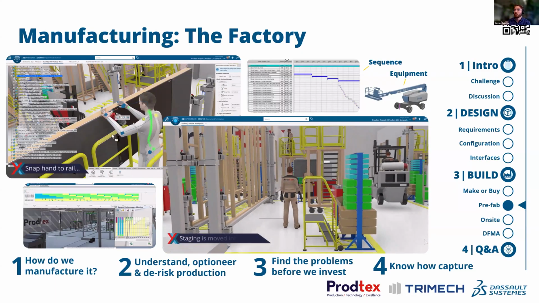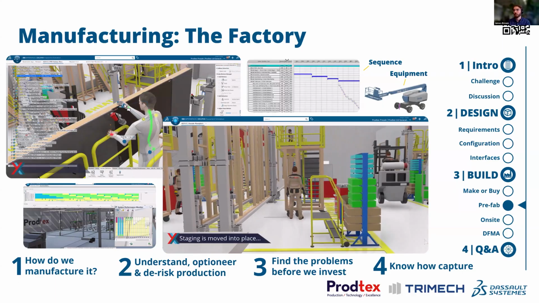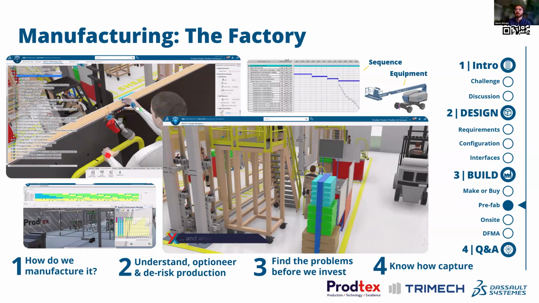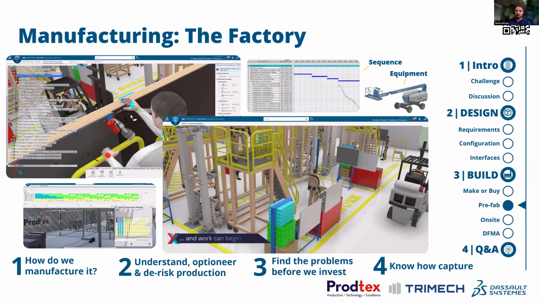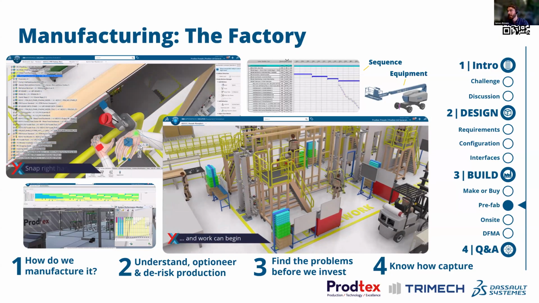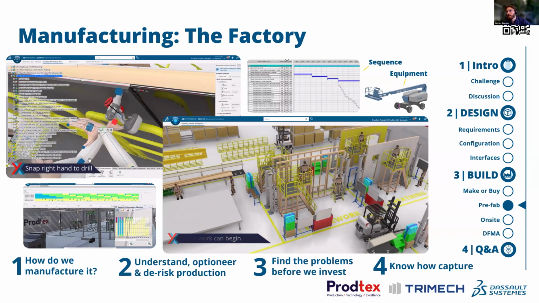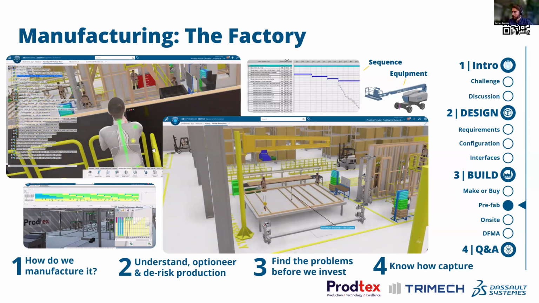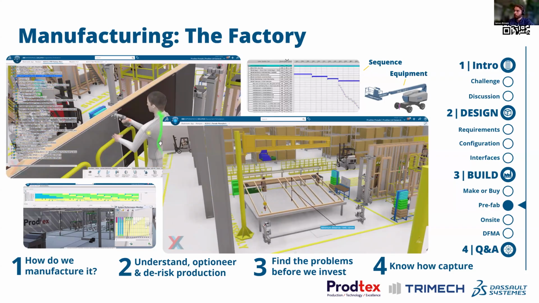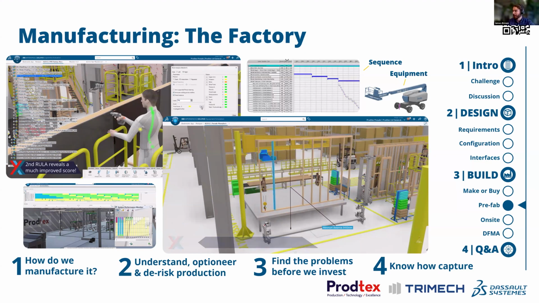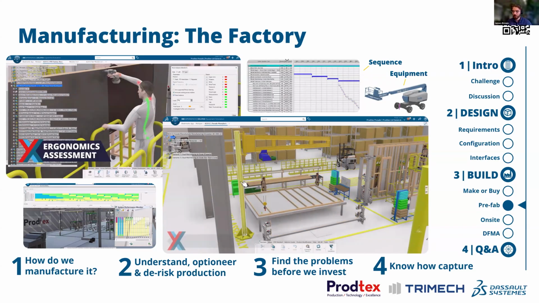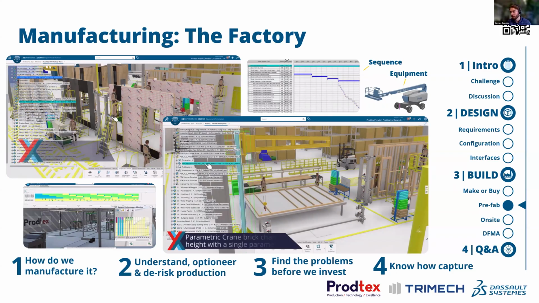So we're really getting into a lot of those DFMA style questions here to try and get our factory right first time. And I made a note here which I didn't say, because the key thing here is the best time to maximize your profitability in a factory is to make those optimizations and make those optioneering before you buy the equipment and hire the people to go in the factory. At the point you've bought it, it's too late. You're in too deep. You're now going through a change process, which will be inevitably expensive.